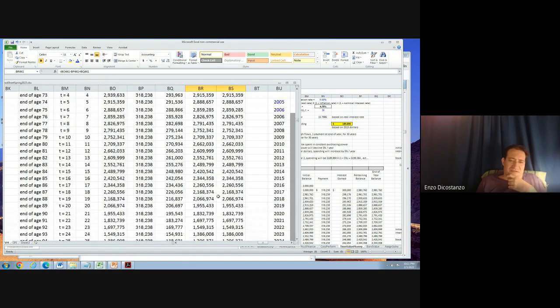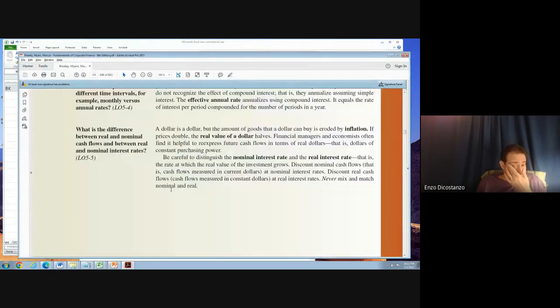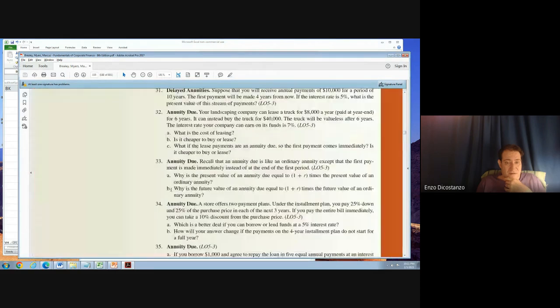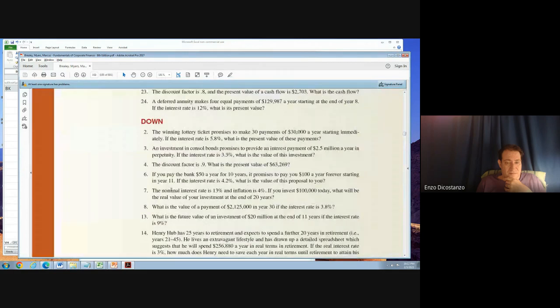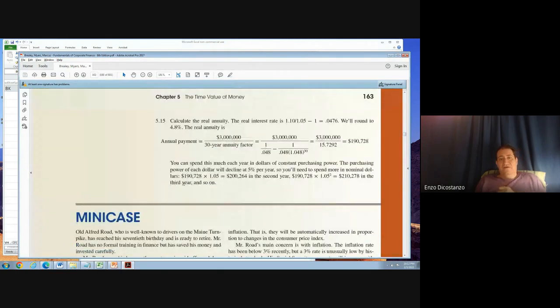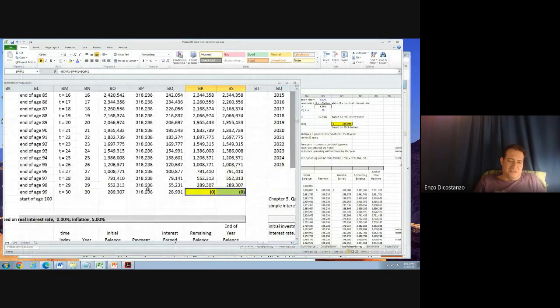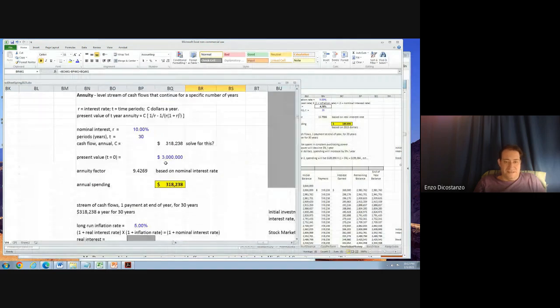Okay, the book didn't do it. What did the book do? The book just looks for the answers, I think. Here, all they cared about was the real one. They didn't even ask for the nominal. So we worked out the nominal, and they didn't even put the answer there. But we'll get to it. This is the nominal. So for the assignment, you've got to do this. This is one of the things you have to do. The book wants this one.